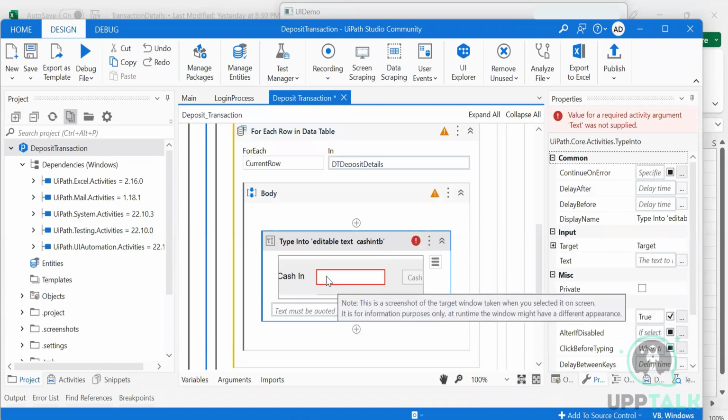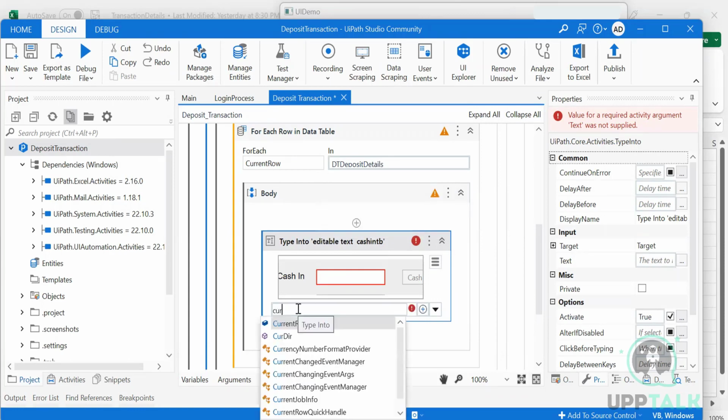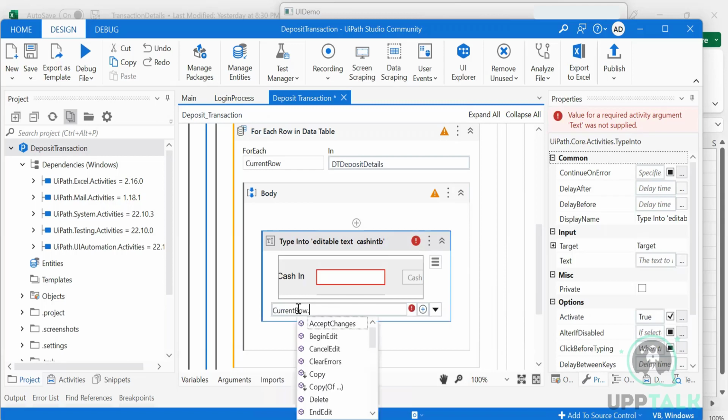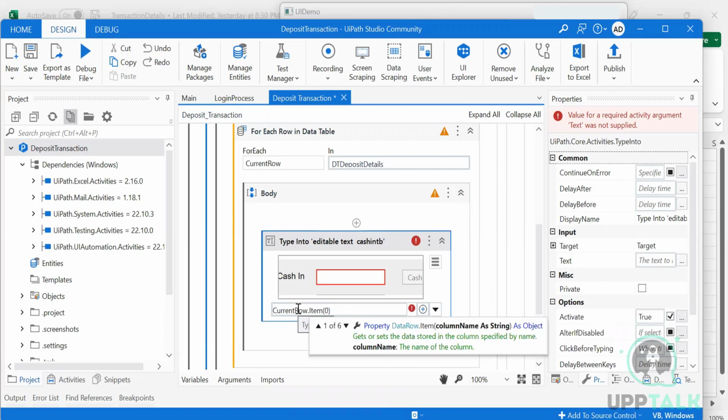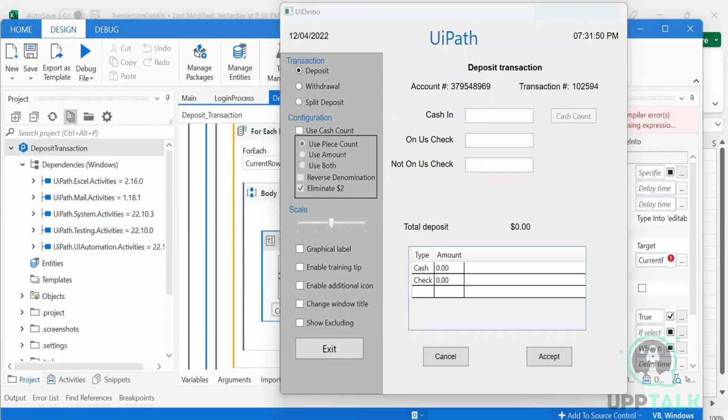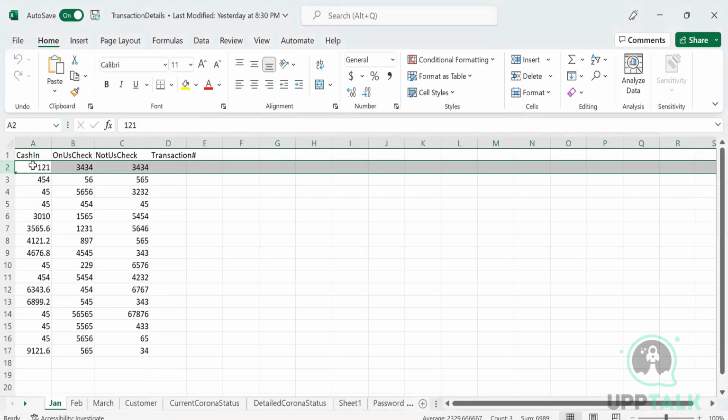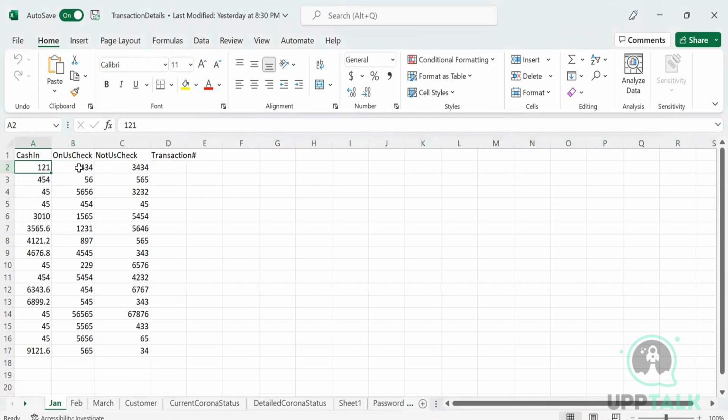Now what do I want to type here? Where the current row is stored, the current row, right? So I'm going to write current row dot item of 0. What is the current row? You know, Ajit, this is the current row, A2. What is the row? This is item 0, this is item 1, this is item 2. Current row is this one.